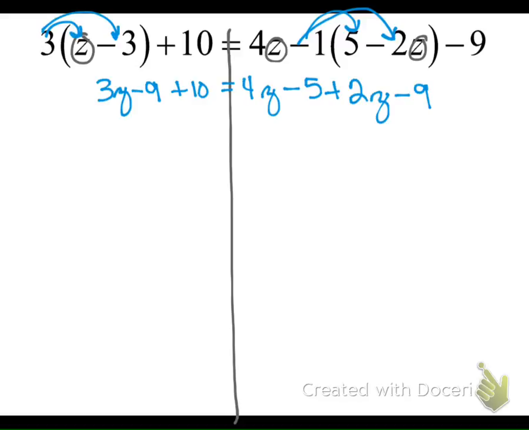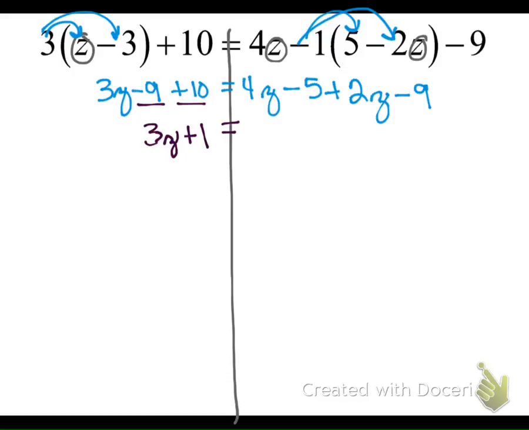All right. Go back to my left side. Now what do I do on my left side of my equation? Nothing, just bring it down. Combine like terms. What are my like terms? -9 and 10. So I'm going to bring down my 3y. What's -9 plus 10? You mean 3z? Yeah, I do mean 3z. Thanks. That wasn't a very good cursive z, was it? All right, so 3z plus y plus 1. Now I got y on my mind.